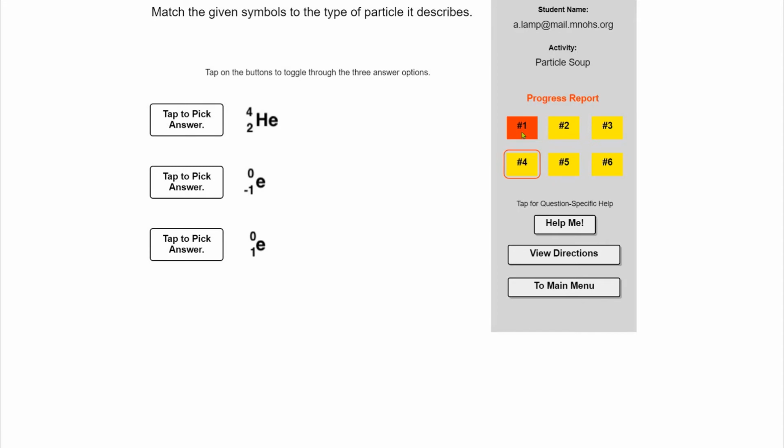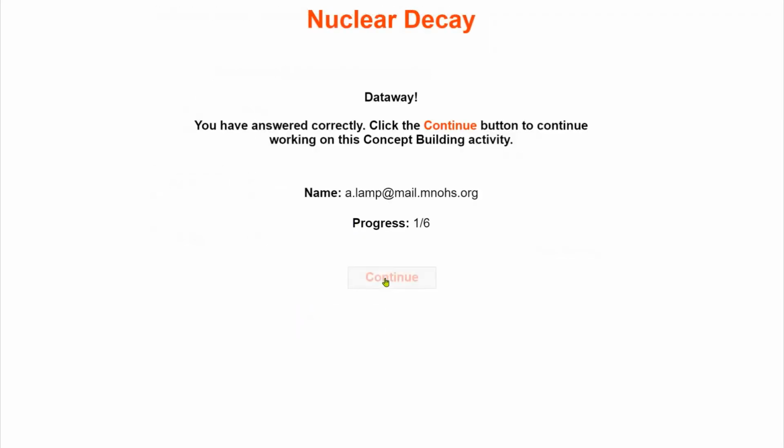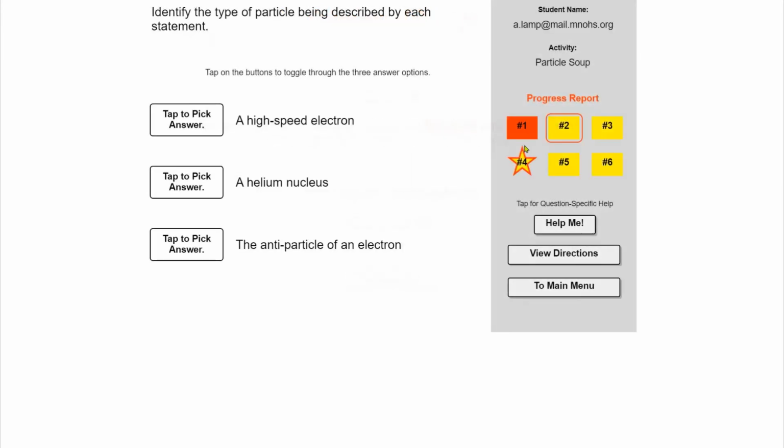Now, in order to get your trophy, you have to get a star in your question piece. And the only way to get a star is if you guess the right answer. And then you'll click continue, and it'll give you a star for that area of the problem. Now, in order to get a star where I got one wrong, I actually have to answer 2 questions right. So make sure you look at these carefully and you think about them or use your notes as you need to in order to get these right so you can get the trophy at the end.